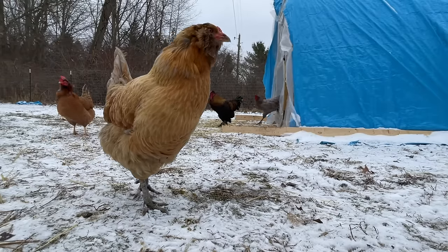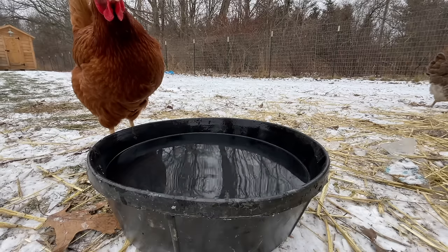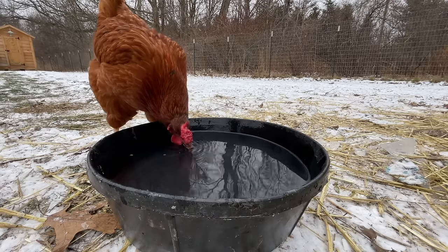Keeping chickens during the wintertime can be tough. Trying to make sure they are good and that you don't have to come out and maintain them as much — any way you can find solutions to these problems is a huge win for your chickens and for you. It's only the start of winter for us but the water has been freezing for the past month and a half. This system has been a huge help compared to using those plastic waterers that would crack and freeze right away. We had to come out about twice a day to fix the water problem; we've had a lot less problems with this.